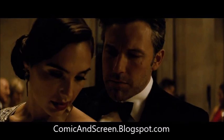This version of Lex is obviously an interpretation, and not necessarily the same Luthor that many people are used to seeing. But one can hardly say that he's not the true Lex, given there have been many versions of the character throughout the comics. Notably, this version of Lex borrows heavily from the very Lex that existed during the Death of Superman storyline, which this movie sources, as well as the version of Lex found in Earth 1 Superman, which this movie also sources both story and character elements from.